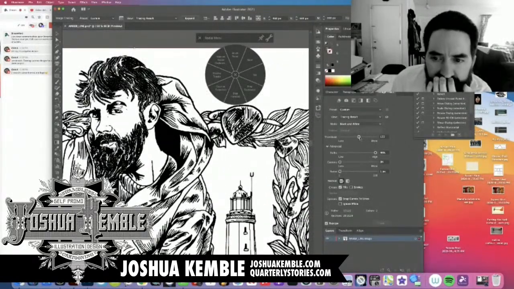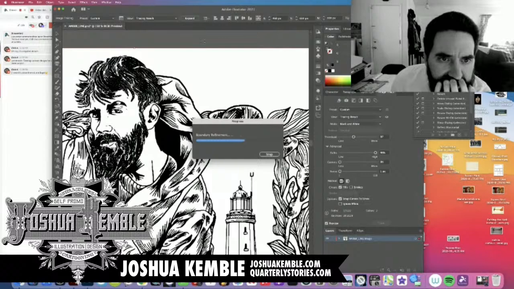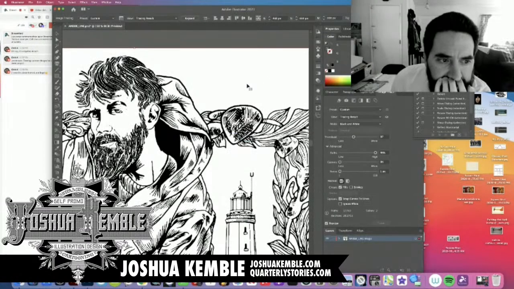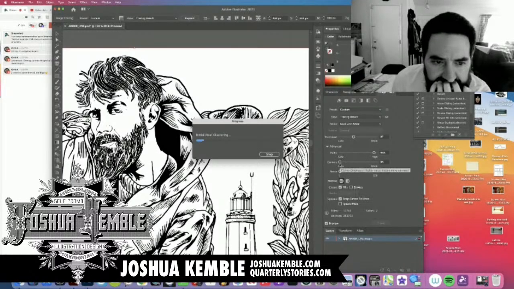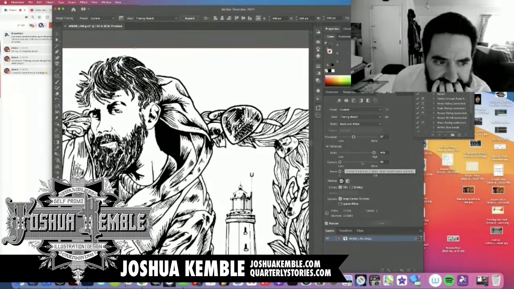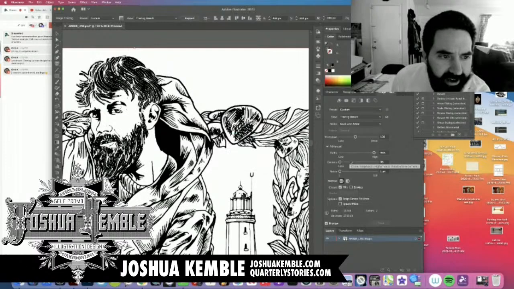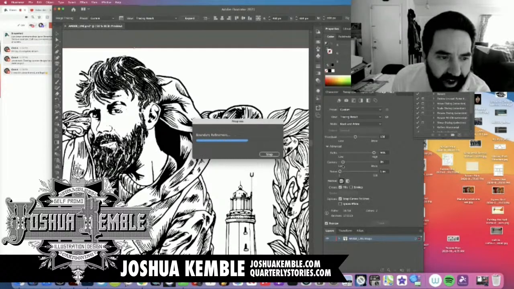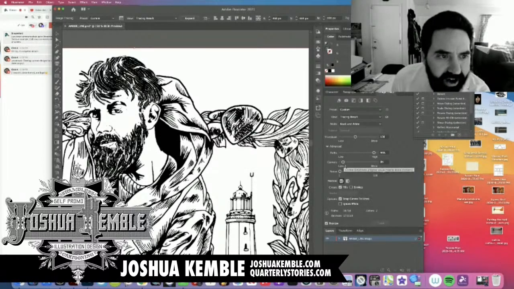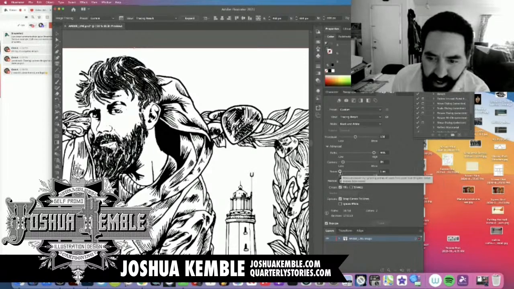So let's see here. I want that threshold down a little bit. Might turn the paths down. It just kind of takes a little bit of playing, and you are going to lose a little data. Usually this is about a 5-minute process, but this might actually be complicated because of some of the detail levels in here.